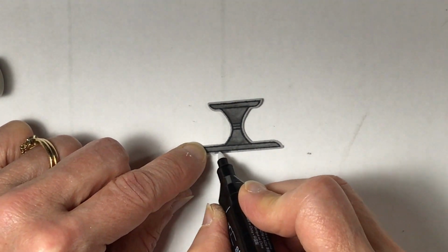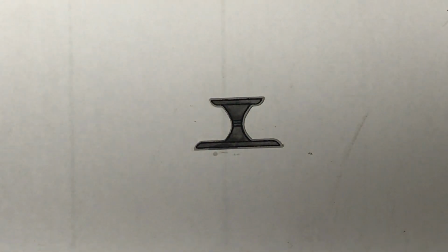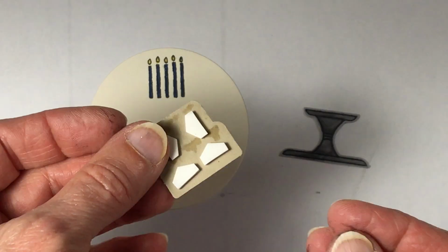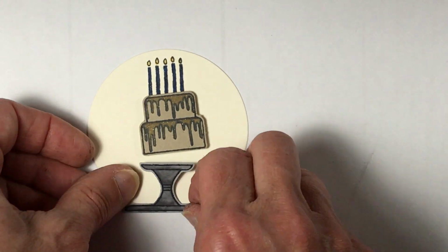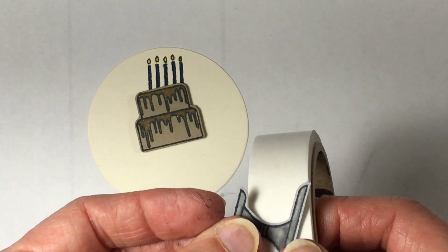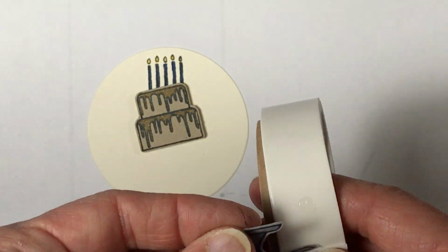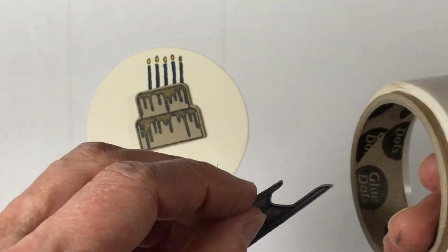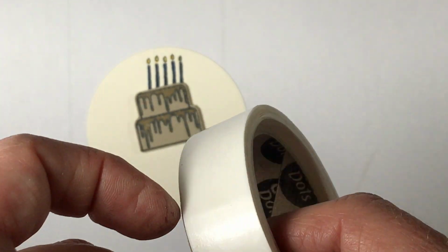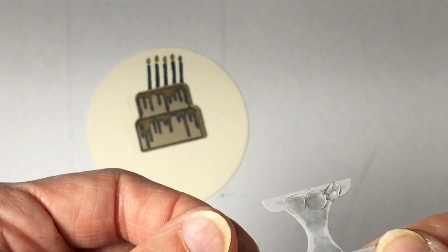Now I've done the coloring for the crumb cake piece off camera, and I used a light soft suede alcohol marker to color that in. Now I didn't do any shading for the frosting, so it was just straight coloring in with that one color. I did add some Wink of Stella to the frosting to make it a little bit shiny, and I added some Wink of Stella to the candle flames as well. You may also be able to see here that the candle flames are yellow. Those were colored with a Daffodil Delight blends alcohol marker, and the candles themselves are blue, and I used Blueberry Bushel for that.